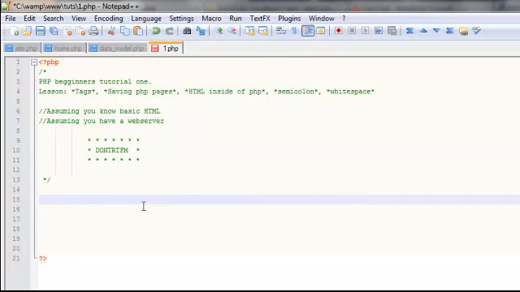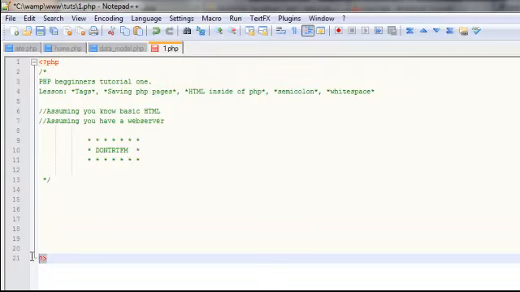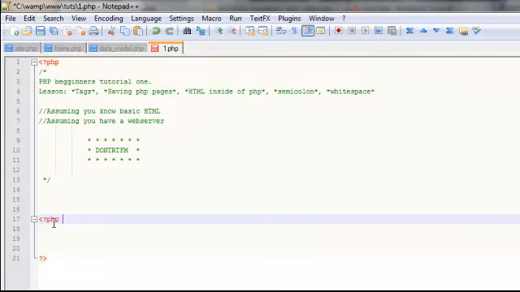So the first thing you need to know in PHP is the tags. So what are the tags? Well, at the very top of my PHP page, you'll see that I have this. And then at the very bottom, you'll see that I have this. Just like HTML, the browser needs to know that you're doing PHP. So you have to use the opening and the closing tag. The opening tag being <?php, and the closing tag being a question mark and a bracket. I'm not sure whether it's less than or greater than. I think that's less than. Anyway, it'd be that bracket.